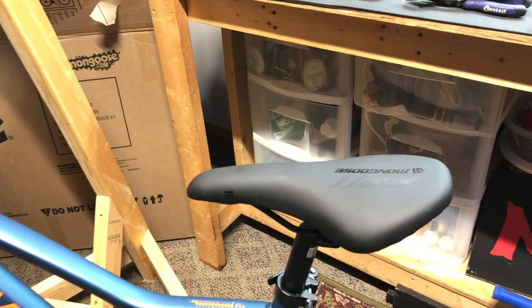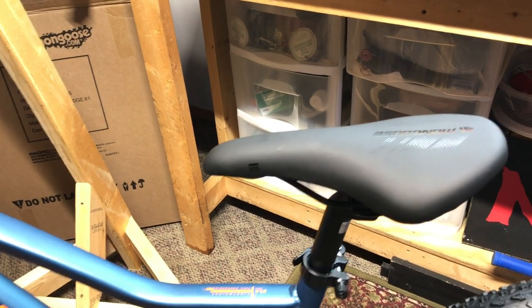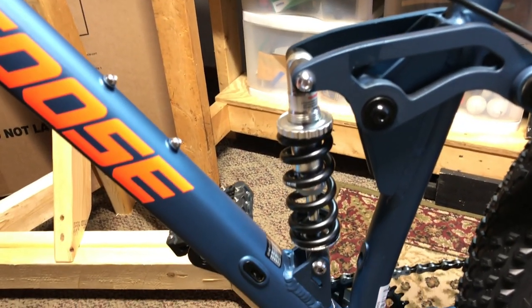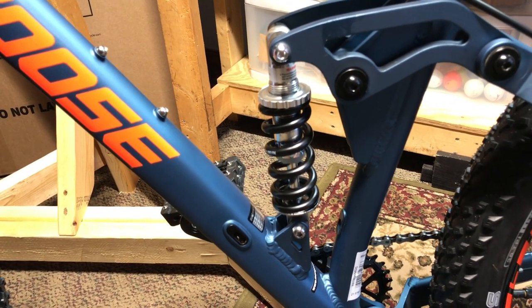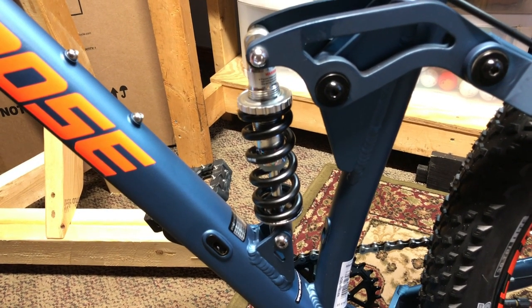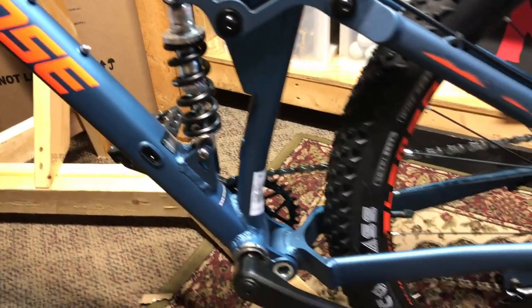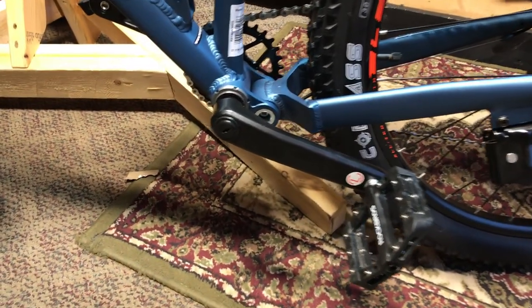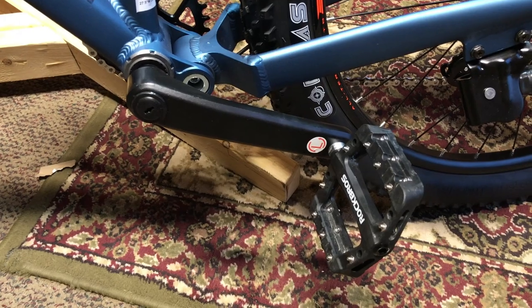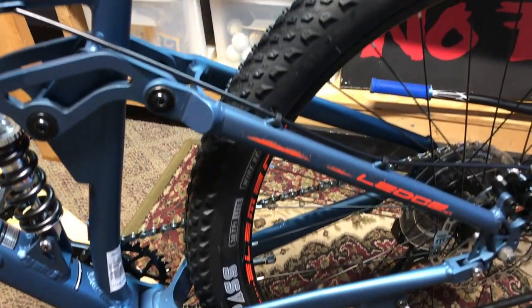The seat is a little funky looking — we'll have to see how comfortable it is, but it looks a little weird with that shape. The suspension obviously, if you're not going to be riding trails it should be fine, but it's going to be pretty much a pogo stick going downhill. Staying on pavement it should be fine. I didn't put those plastic pedals on that come stock — I went ahead and put on a pair of old Rockbros pedals.